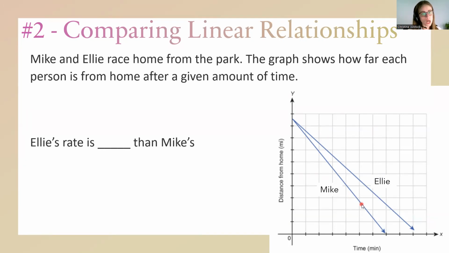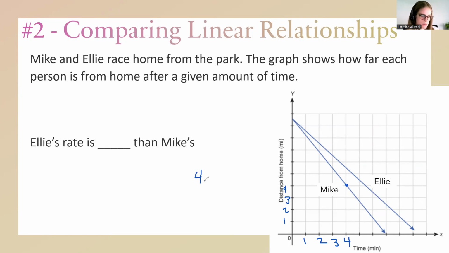So Mike is probably the faster person. But let's pick a certain point in time to compare them to see if we are correct. So 1, 2, 3, let's pick 4 minutes this time. So right here is where Mike is at after 4 minutes. So it looks like we're really close to that 4-kilometer mark, maybe 4.1, super close. We'll just go ahead and say 4.